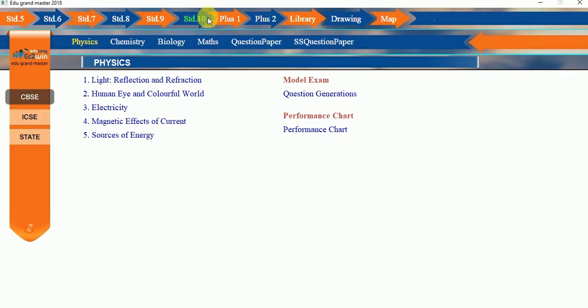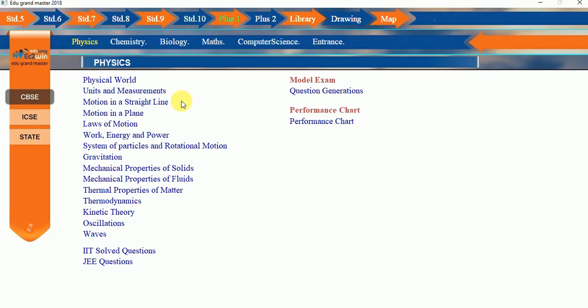It's available. One of the most beautiful things about this plus 1 plus 2 module is each plus 1 plus 2 topic comes with IIT and JEE solved questions, performance chart, question generation. What exactly is question generation? Suppose your kid studying in any class is learning a topic which you have seen in your school so many years back. Maybe you may not be remembering the topic properly. Now here you have an option to generate a question paper for your kid, wherein the answers are already known to you, and you can have an understanding whether your kid is following these topics in the right way.